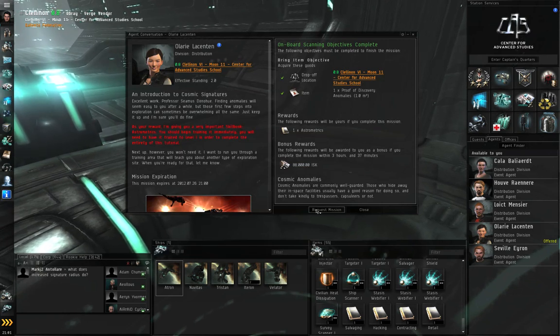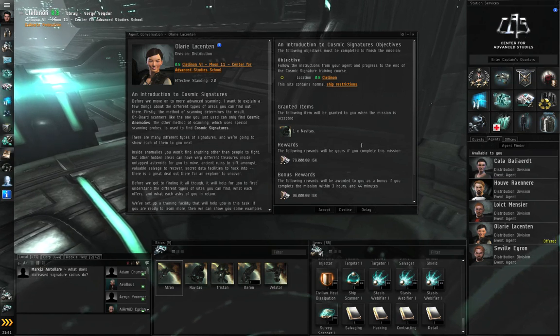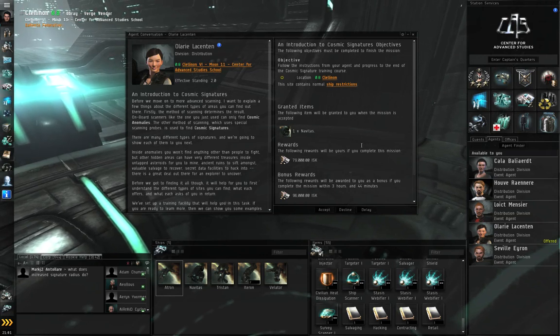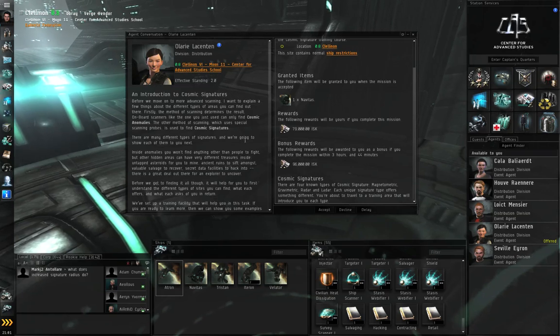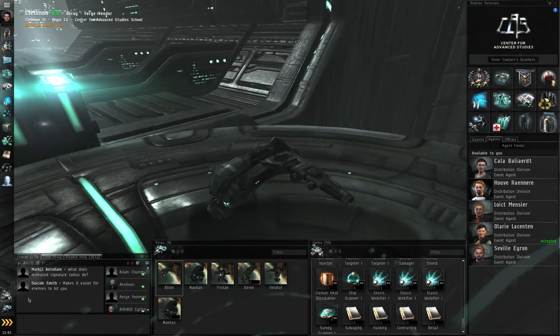Alright, so let's request the next mission. So this next mission is an introduction to cosmic signatures. You'll be granted yet another Navitas when you accept the mission. We're not going to need it. Basically, this is just a tour of the different types of cosmic signatures. Let me click accept and close and undock.